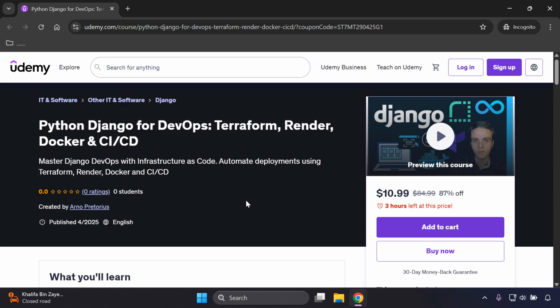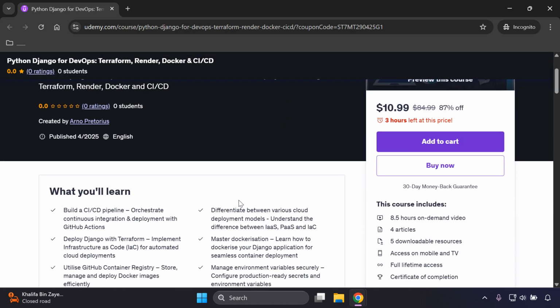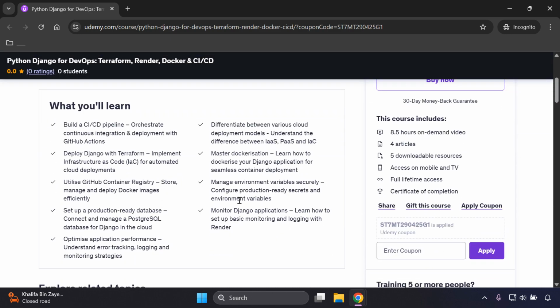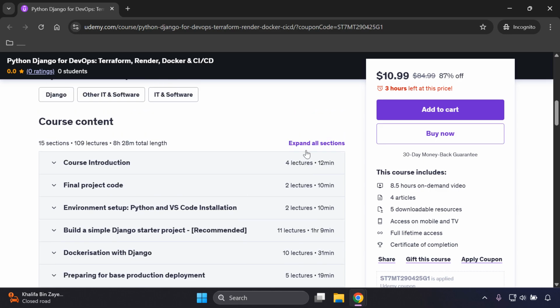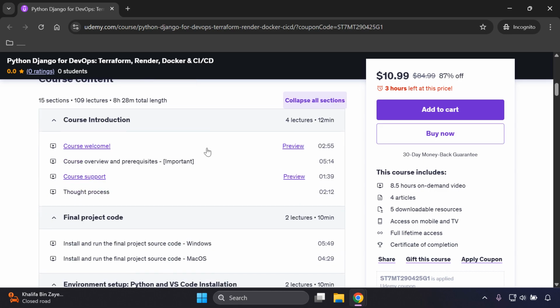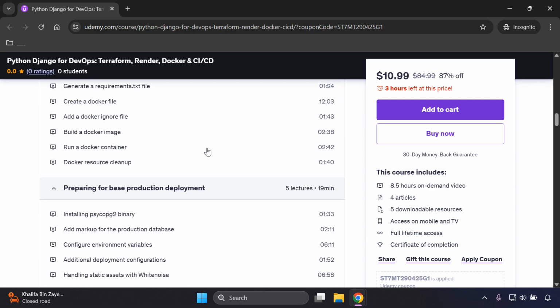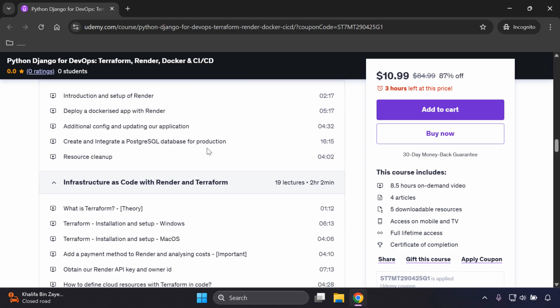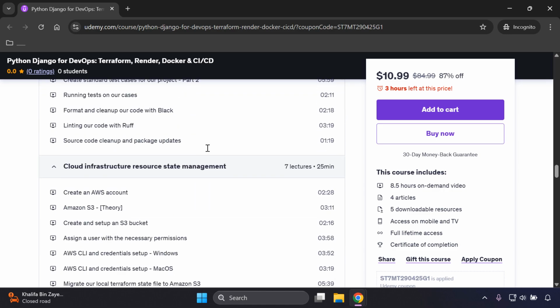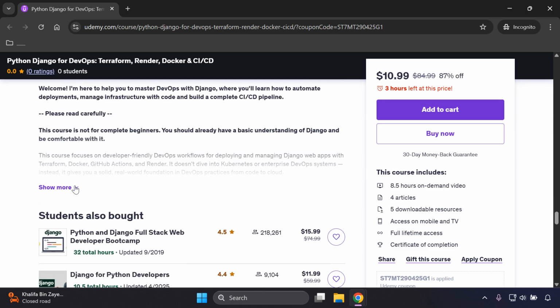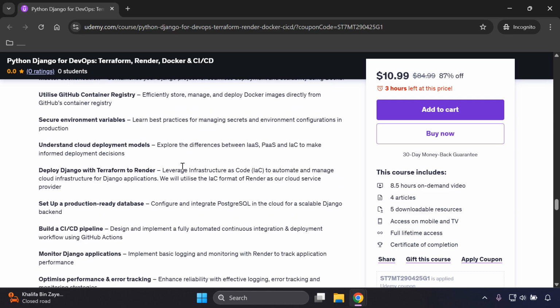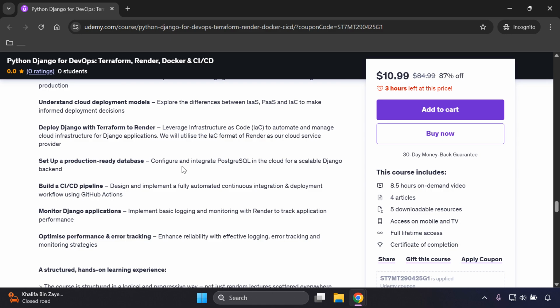And we're going to set up our workflows or pipelines, you could say, for infrastructure and also for our application code. Now, of course, there is more information here on this page in terms of what you'll learn. And all of the details here are for you to see beforehand in terms of all of the sections of the course content, and everything is explained for you so you can have a look and dive deeper. There is also a course description available as well, where you can go ahead and read a little bit more in terms of what to expect and what's going to be part of this particular course.